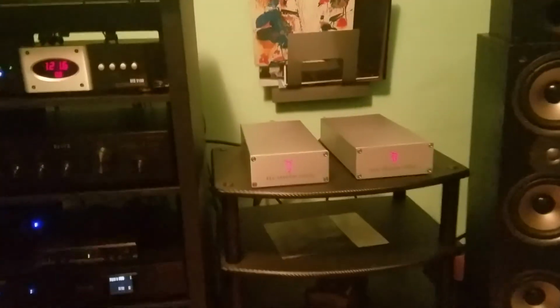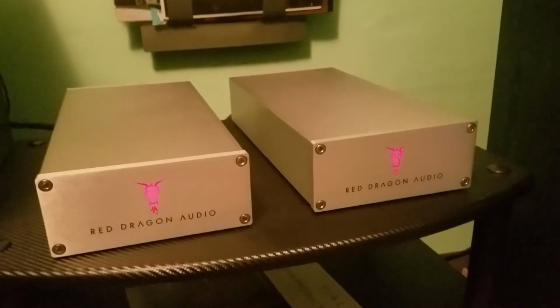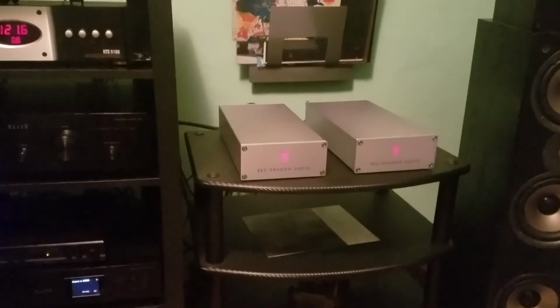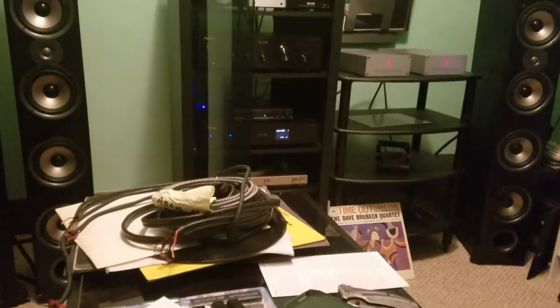Okay, so what I've got to essentially do is take both of these power amplifiers that are set up in, well, quite a decent scenario right now, and place them in the living room setup. A little easier said than done. And well, since I won't be using the same speakers, that means different wiring and cables. And while all that might be fun and great for most, it's not exactly the most fun part about making the videos.